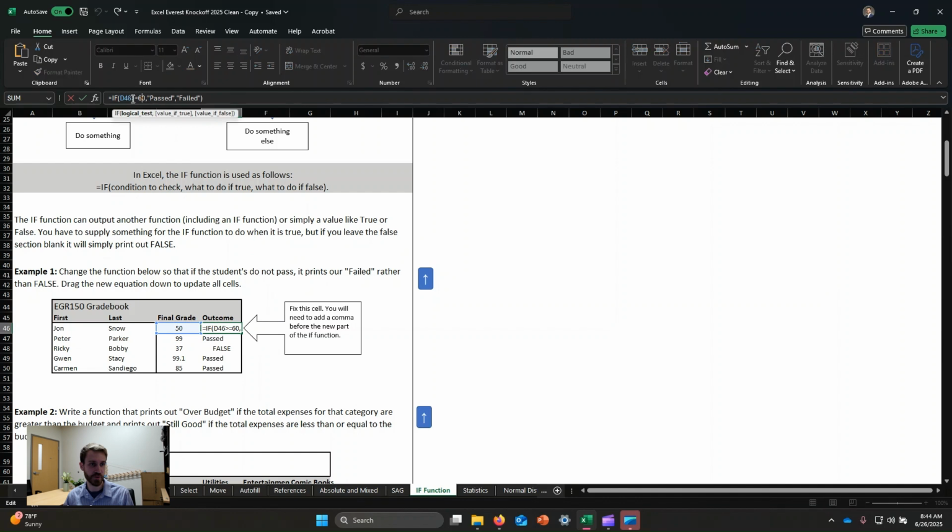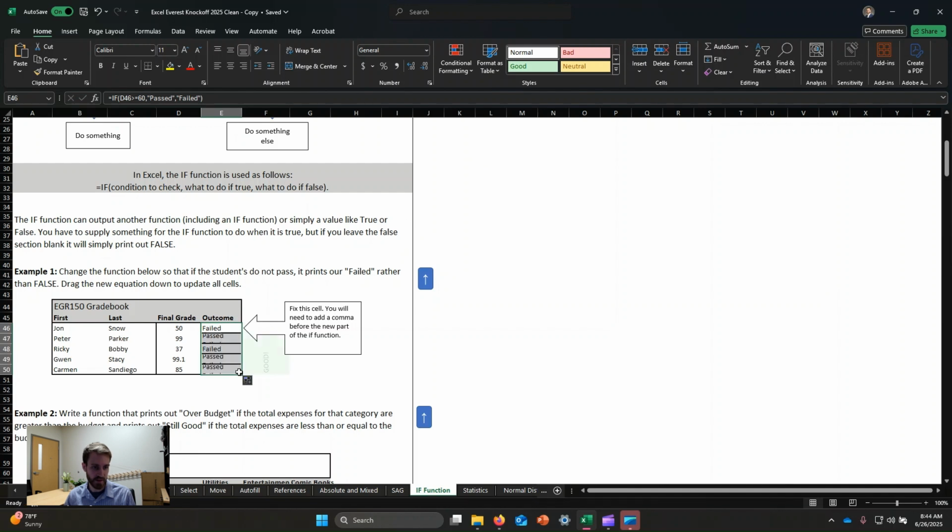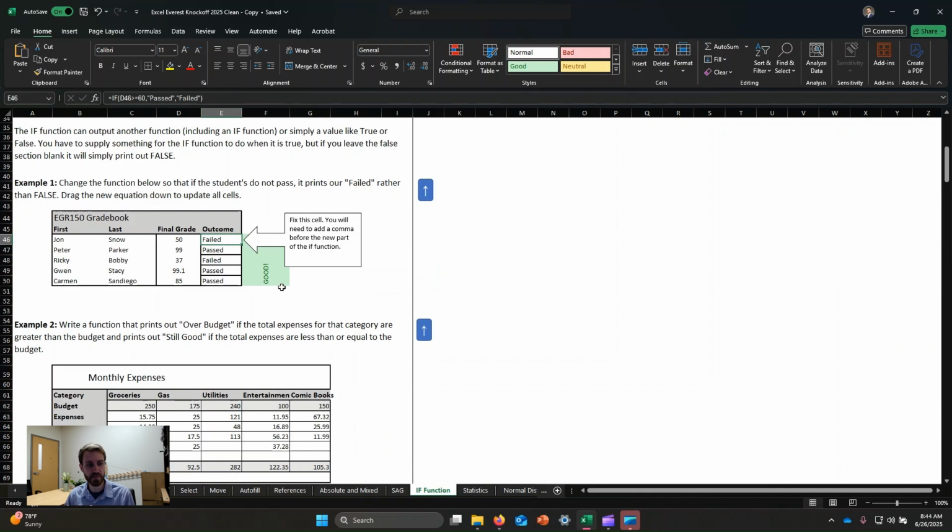And since the value my cell greater than or equal to 60 is not true because it's less, it's going to print out failed, that third argument. And I can get that to apply to the others by just dragging it down. Now we can see the passed ones stayed the same because those were already correct, but the false ones have switched to failed. So that's an example of how you might use this and giving you that syntax.